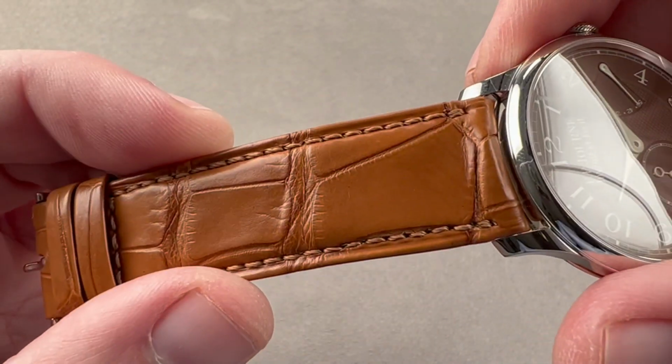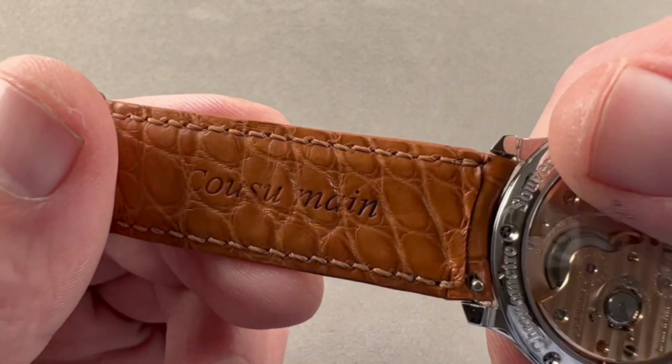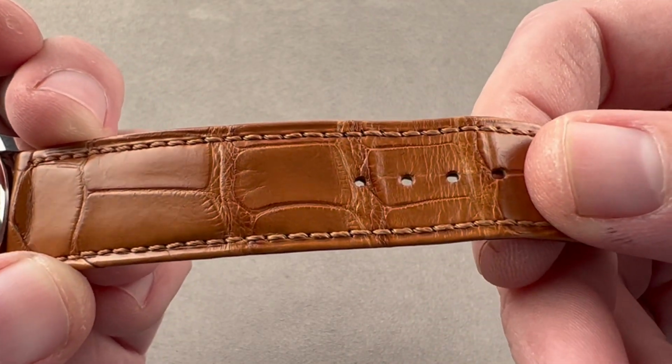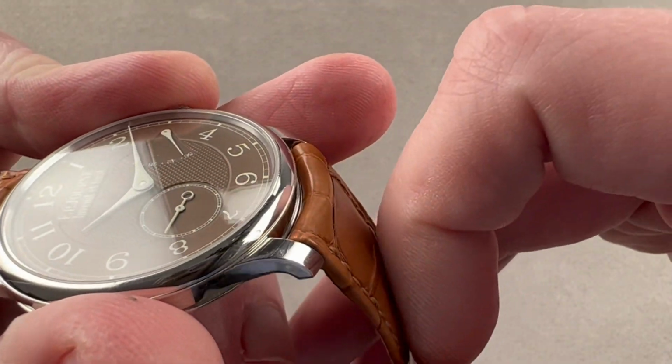The strap is light brown, large rectangular scale alligator leather, folded edge, monotone stitch. You see there is small round scale gator on the bottom, large rectangular on the top. Double gator means a longer lasting and more durable strap. A bit more expensive, but worth the price.